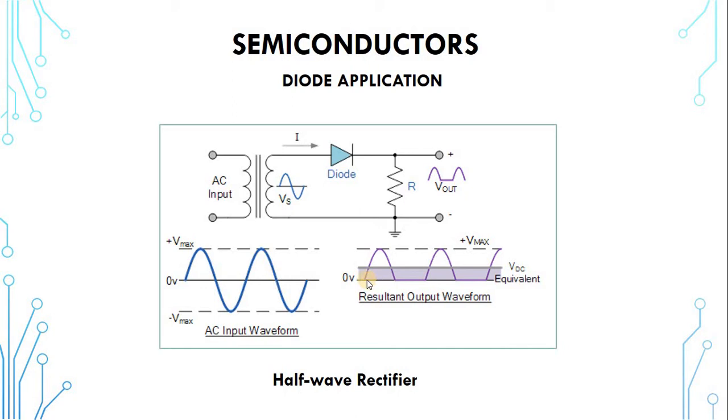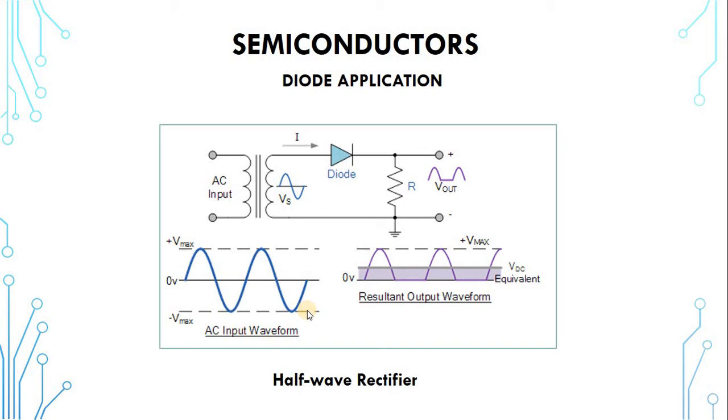So at the end of the day, you are going to see we have this 0, this 0, and it continues like that. So only the positive half cycles get to the load. All the negative half cycles are cut off. Not cut off per se. They are not allowed to go through the diode. The diode does not conduct during the negative half cycle. So at the end of the day, we have only positive, off, positive, off, positive, off. So what we have done is that we have only harnessed the positive half cycles of the AC.